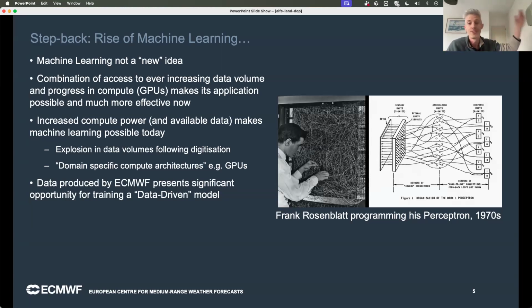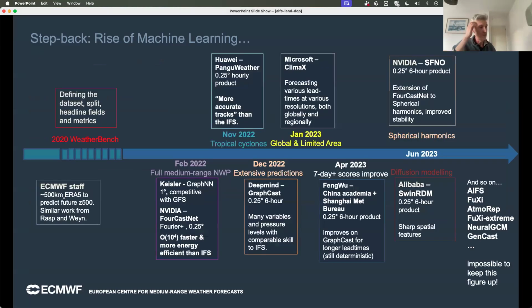And then with the internet and digitization of all these records, we had a huge boom in the amount of data around to train these models too. So it was a perfect storm, I suppose, in some ways, that we then were able to do this stuff. And if we think about the domain of weather forecasting and more broadly geosciences, the ERA5 dataset that we've just talked about is a very clear resource where we can do some of this stuff.